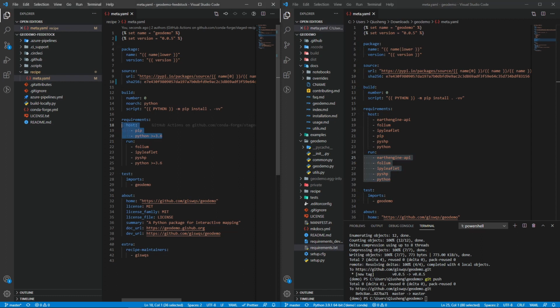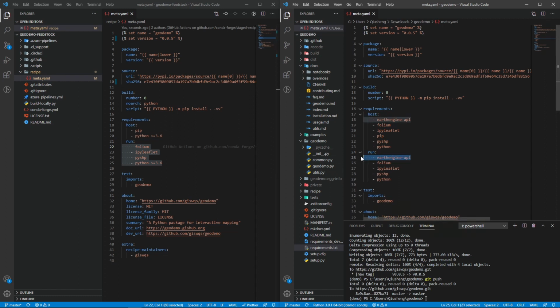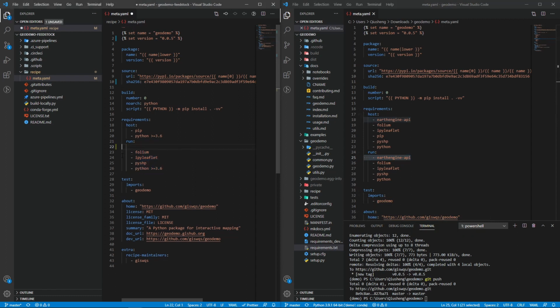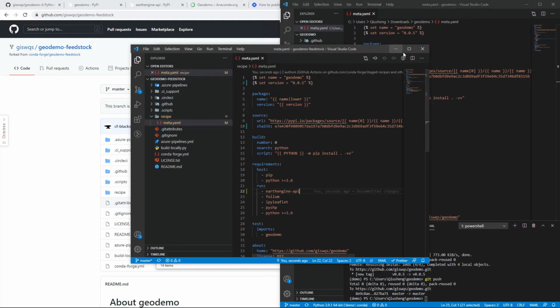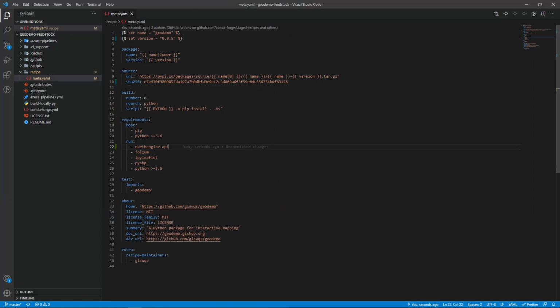As I mentioned in the previous video, under the host, you only have pip and Python. That's it. All the new dependencies you need to go under here. So earlier I showed you that we added an additional library. As you can see here, we have 4 already in here, but we have this one, so we also need to add this one to here. And like I said, alphabetical order. Okay, Control C, Control V, and then Control S. That's it. And we're done. So this is what you need to do: make the changes and update the version, and also update this link, and also add additional packages if you added some new dependencies.